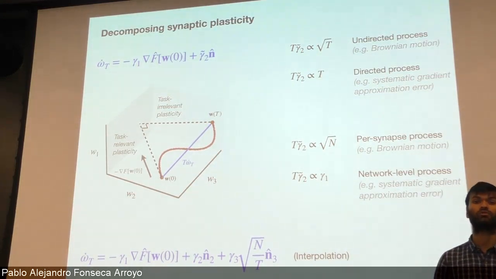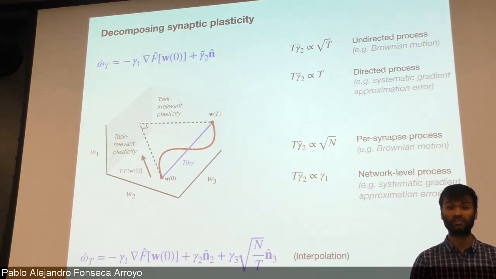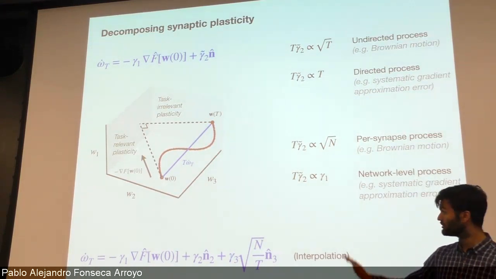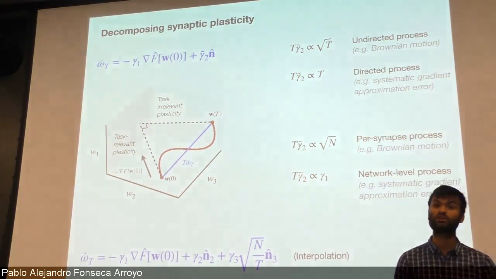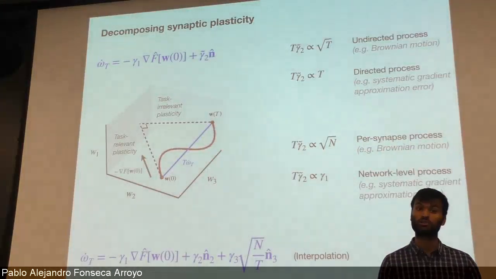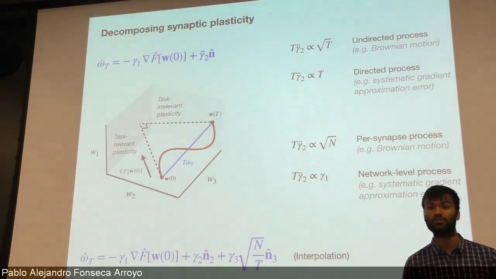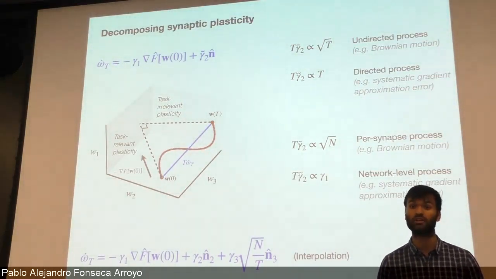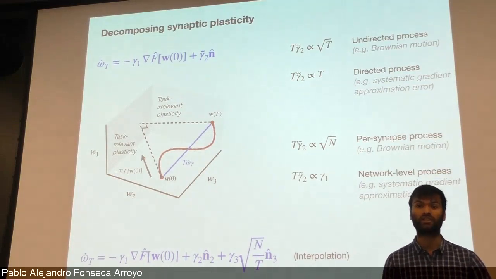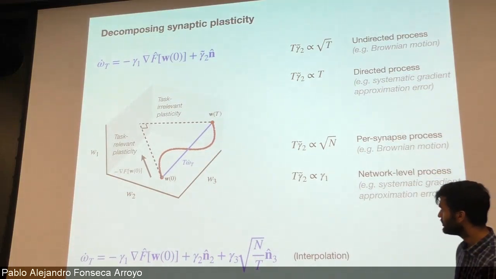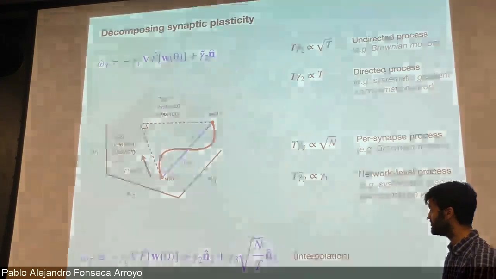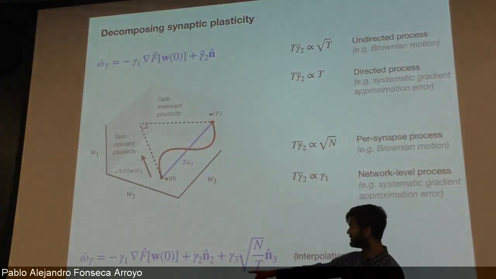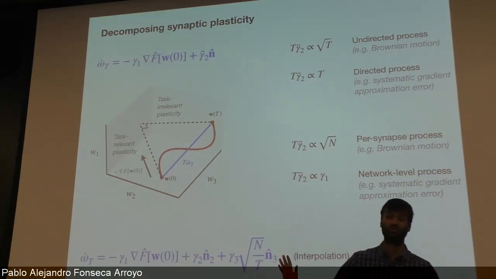I'm assuming I have a learning rule whose fidelity in approximating the gradient is independent of network size. That's what I'm going to do for the rest of the talk. If you look at some of the biologically plausible or semi-biologically plausible learning rules that people have been trying to construct in recent literature, that's not actually the case. But what you can do in those cases is just change this weight update. You can turn this gamma 2 to have some independence if you needed to.